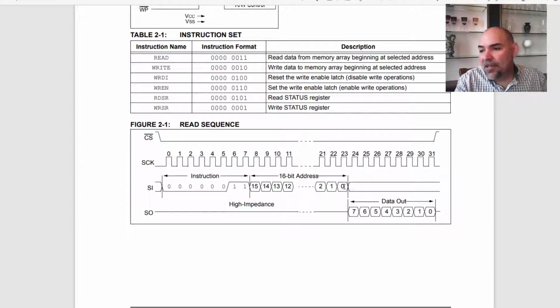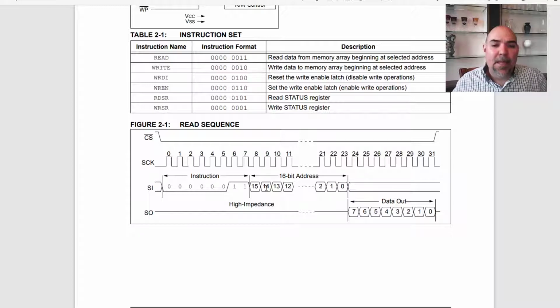And then the next 8 bits after that are the data that's at that address. So in this case, we would have to do 4 total SPI exchanges while the chip select was low. We do 1 for the command or the instruction, and then 8 bits for the high part of the address, another 8 bits for the low part of the address. And then the next 8 after that gives us the data that's stored at this address. So very easy to use, very cool.